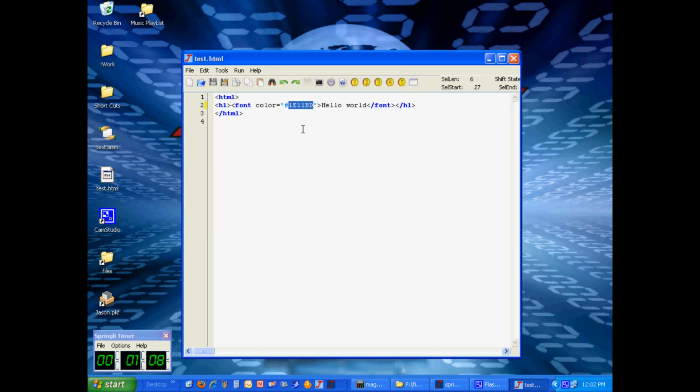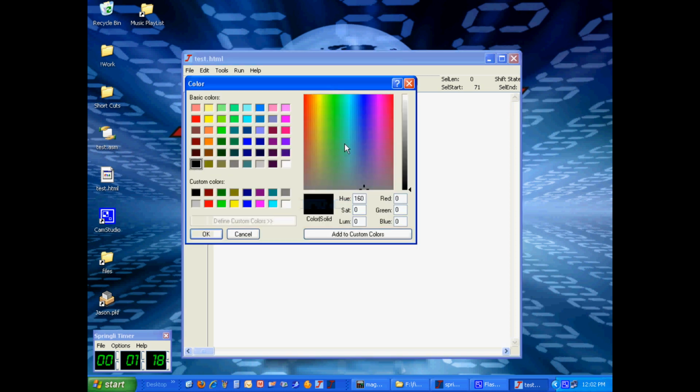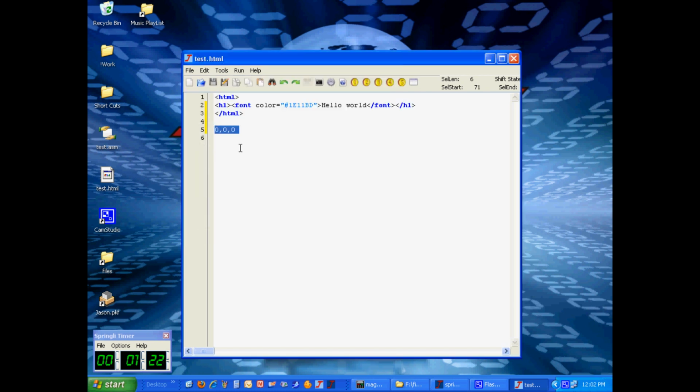I just noticed, trying to record this video previously, that the RGB feature, which does something very similar, doesn't seem to be working quite as well. When you right click, you go to RGB, you get the same color dialog, you pick a color, you say OK, and it should write the colors that you have selected. And as you see, I got all zeros. If we try that again, I'm going to have to work on this for the next version, I guess.